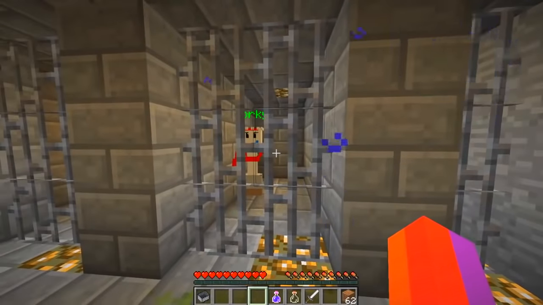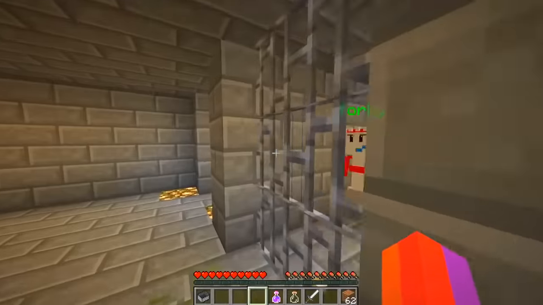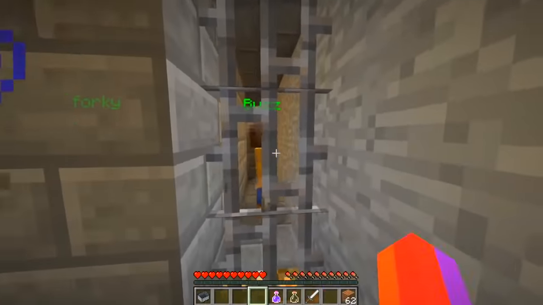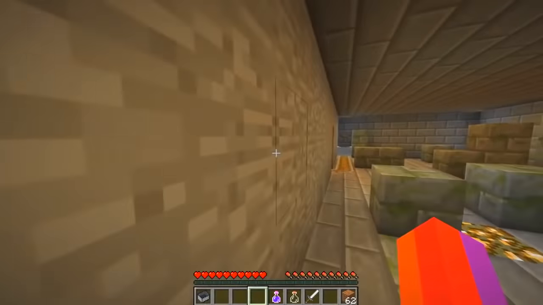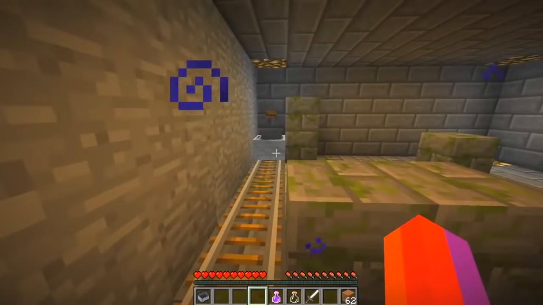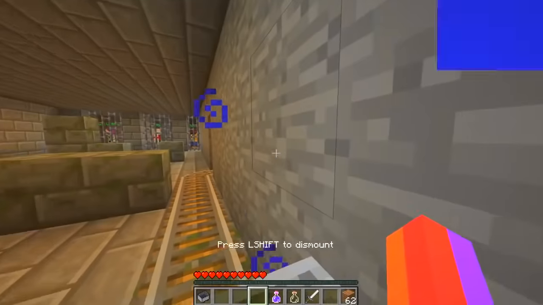Oh my gosh, we got Forky over here. We've got Buzz. Is that Buzz? That's supposed to be Woody, right? And we've got Buzz Lightyear. Oh my gosh, guys. I don't have a pickaxe, so I can't break them out. I need a pickaxe to break them out. So I should get a pickaxe and then break them out. I think that would be a good idea. Do you guys think so? I'm gonna get a pickaxe. That's what I'm gonna do.